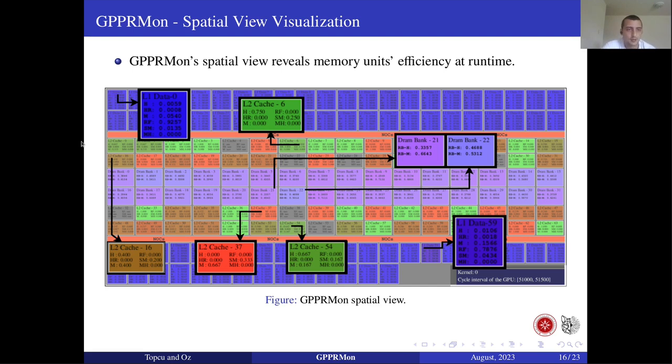By utilizing this figure, you can see the utilization statistics of each memory unit separately. For example, some of the L2 caches are utilized in a good way. However, some of the L2 caches are not utilized in a good way. On the middle side, the row buffer access statistics of each DRAM bank are shown. Whenever the color turns to white, it states that hit rates get bigger. However, whenever it turns to purple, it states that the miss rates increase.